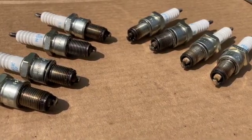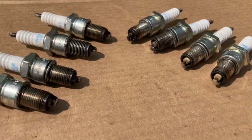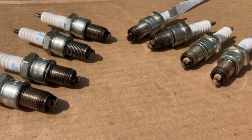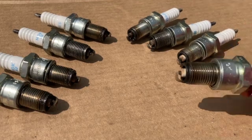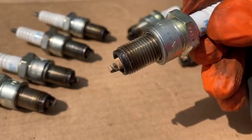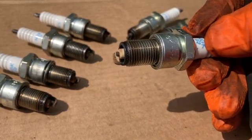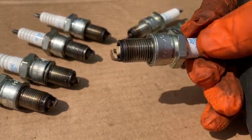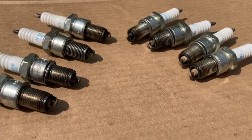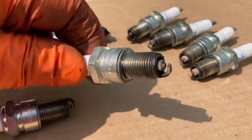So once back, you put the plug back and then you either have a different issue or it's most likely the spark plug. Here are the spark plugs — they have about 10,000 miles on them, which shouldn't be a problem. I cleaned up this one and this one — they were fouled up. They appear to be the worst. You can see there are quite a few deposits on this one. It's not great — they should really be nice, not whitish colored, and they shouldn't look burned or super hot. That brownish coloration is actually from oil burning, and on the front cylinders again, there's some oil there.